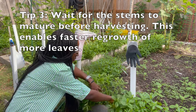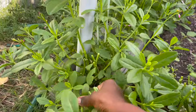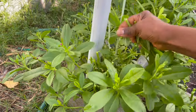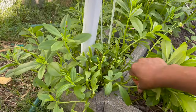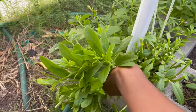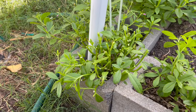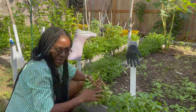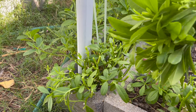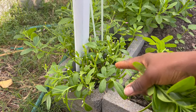We're going to harvest by cutting down at the bottom like so. The more you harvest, the more stems and leaves it will produce. I've been harvesting all summer long — I harvest and in about a week I need to come back and harvest again, so it's super productive. As you harvest, take the time to pick the flower heads so you don't have to do it again inside. In a few weeks, these will become new stems — you can see side shoots forming that will grow into full stems in two or three weeks.